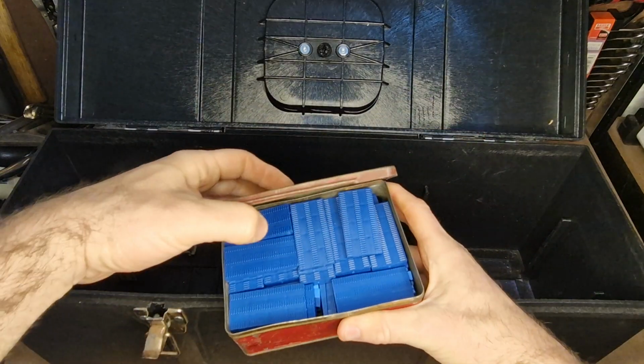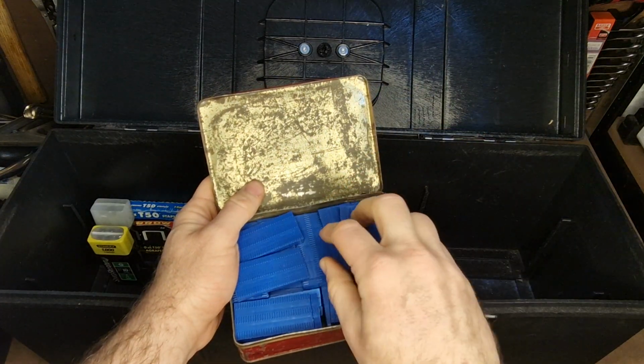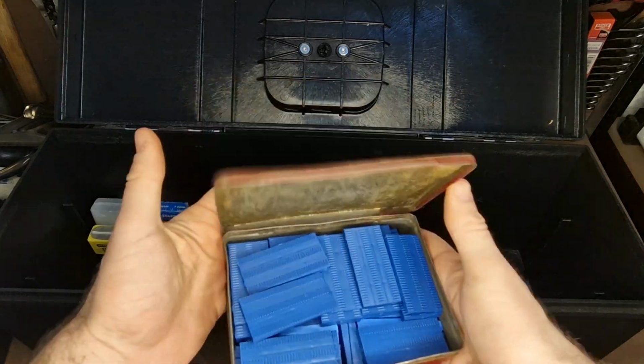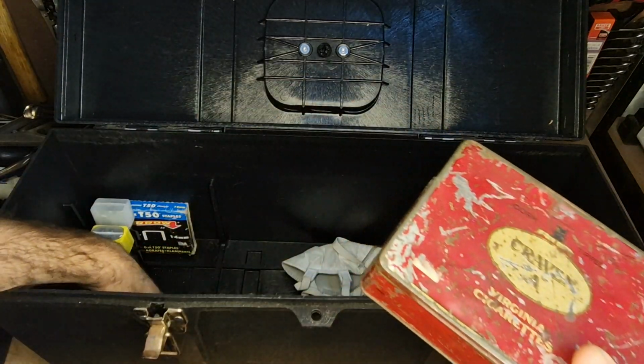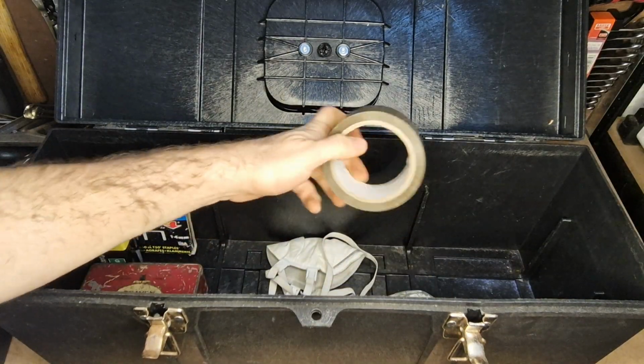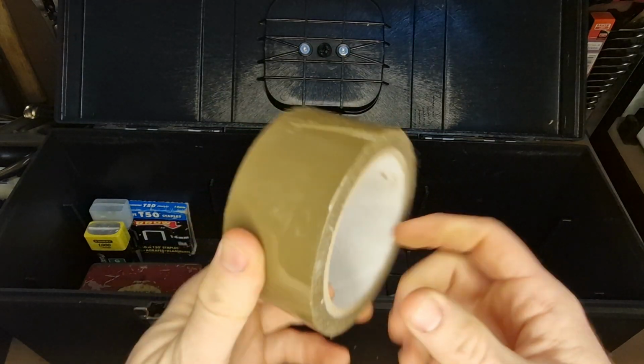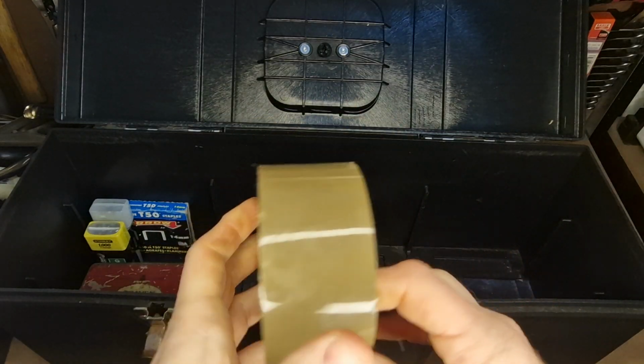And I've got a whole load of spacers for laminate flooring. Tons of them. You're going to need a load, so they just sit in this big tin. Tins are useful in toolboxes. I've got a roll of tape, just to cover the joins on your underlay. Sometimes that's a good thing to do.